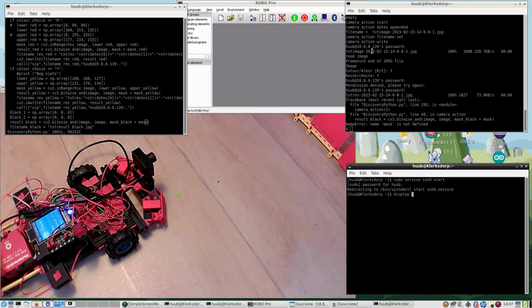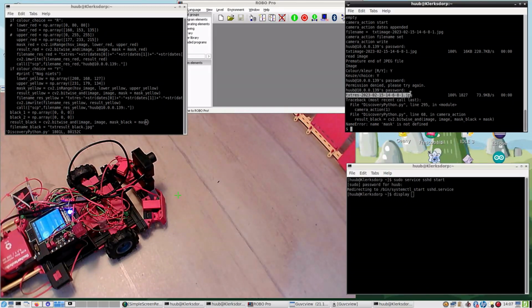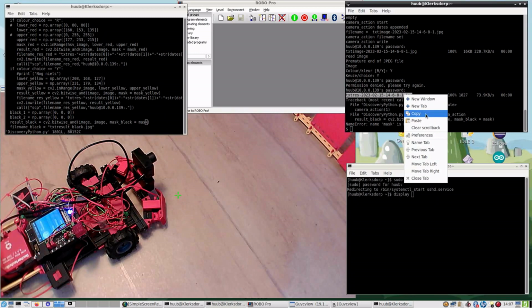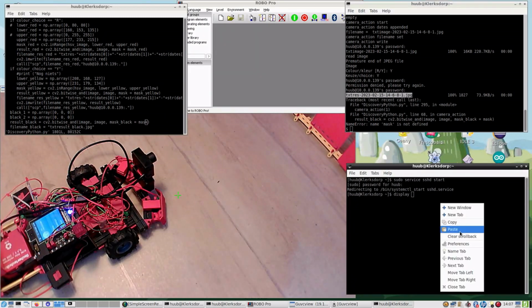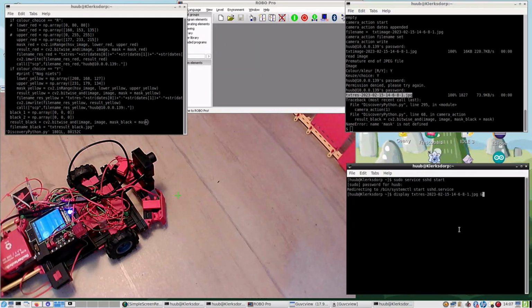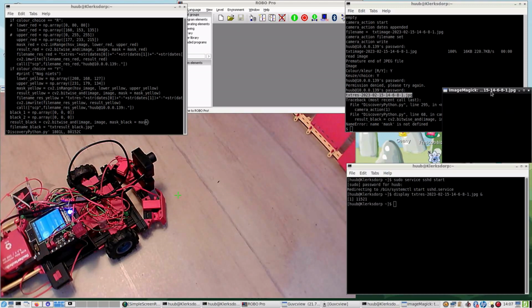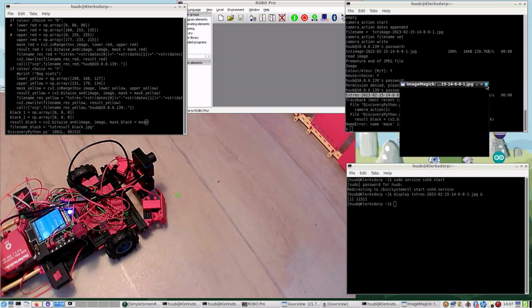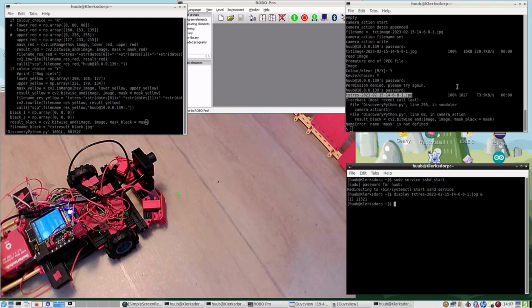So let's take the file after the Y, and that should be this one. Which is once again entirely black, while the choice was yellow.